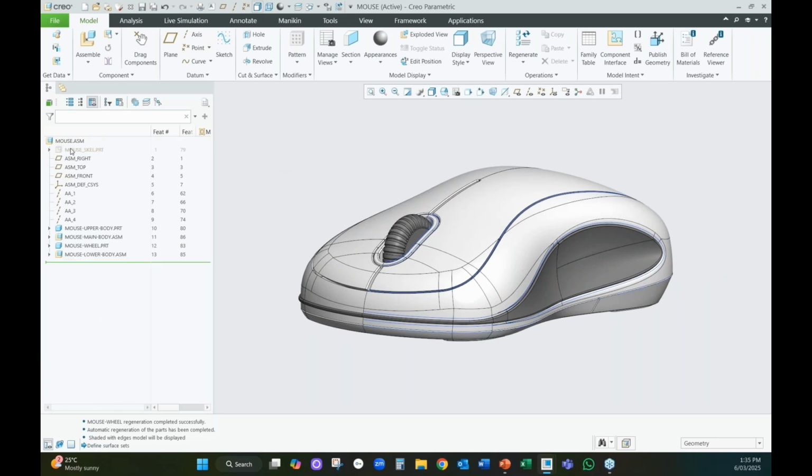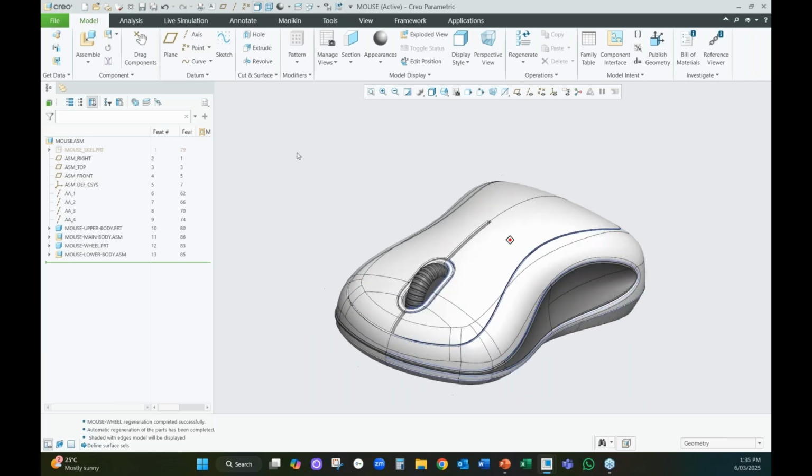So you can see, as Ben explained before, the top level mouse assembly, the skeleton resides at the top. The advantage of that is whenever you open up the assembly, it always brings that latest version of the skeleton into session, and so when you regenerate, you've got that latest version driving your geometry. So if you go away for holidays for 2 days, come back, and your design leader has made a change to the skeleton, when you reopen it, it'll do a regeneration, and you'll have that latest and greatest geometry, layout, and architecture of the model.